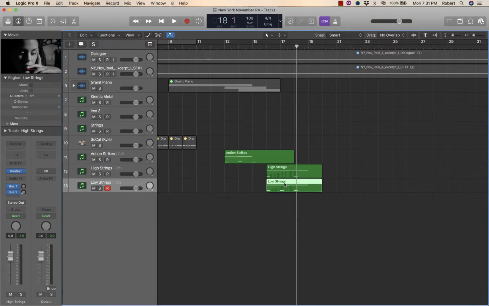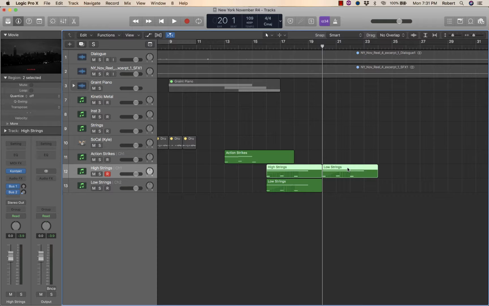I then just simply option click drag, as if I was to do it like that, but I dragged it up to the high strings track, and then, didn't mean to do that.